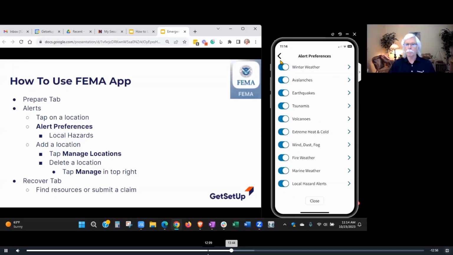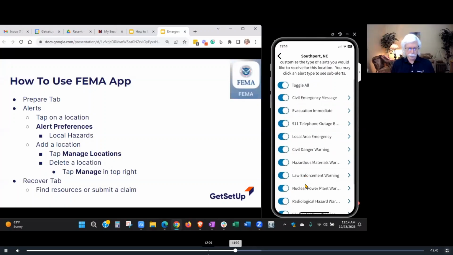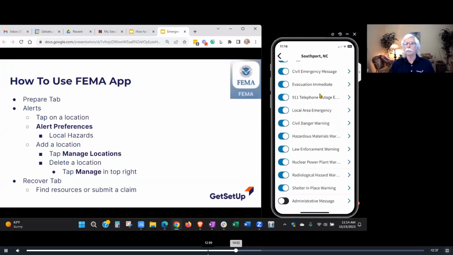Now, if you go down to the bottom here, you can see all these are weather type events. Here's the one that it has that Red Cross doesn't have much of, is local hazards. So I'll click on that one, and this is where it gets into things like civil emergency messages, evacuation messages, local area emergencies, civil danger warnings, hazardous material warnings.